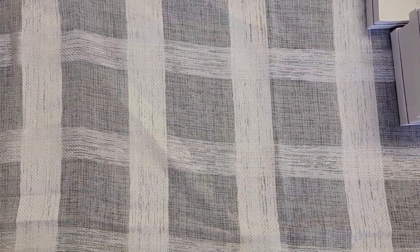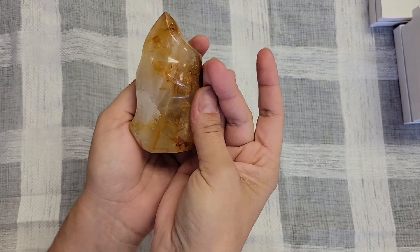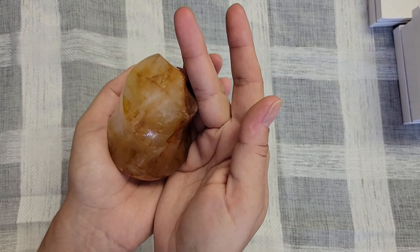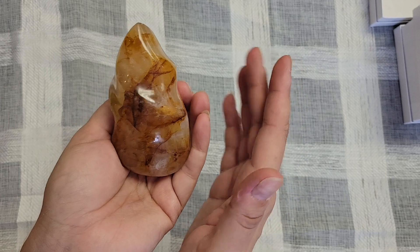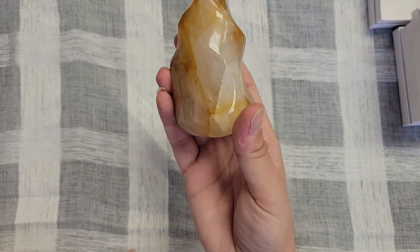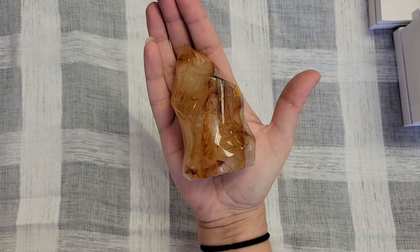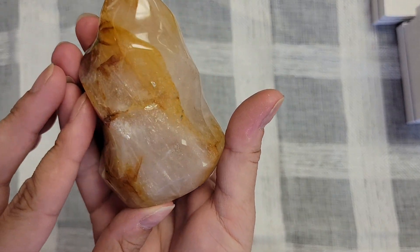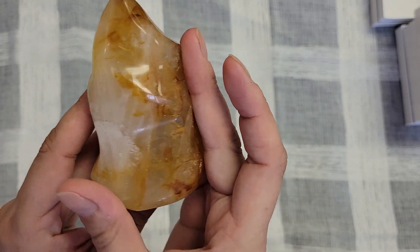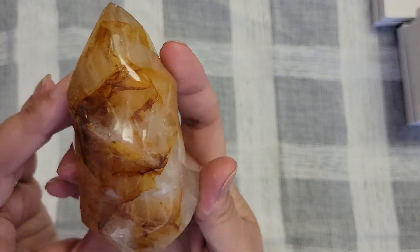This one is the Golden Healer. Funny story — Golden Healer is actually a type of hematoid quartz. They put a fancy name on it, like a lot of other gemstones I've never heard of that turn out to have another name. Anyway, this is the Golden Healer. It's a pretty big size and I love the flame style. It's only $24, and it's got some great detailing. I'm using just my fluorescent lighting and outside light — it happens to be a cloudy day. So that's the Golden Healer.